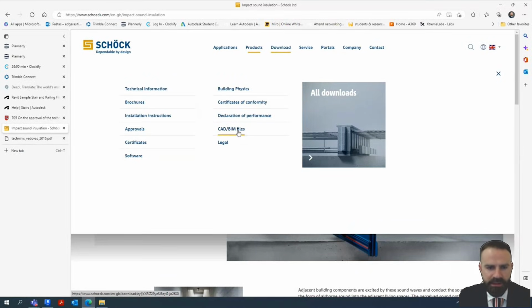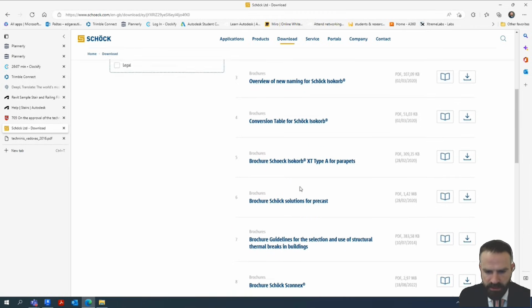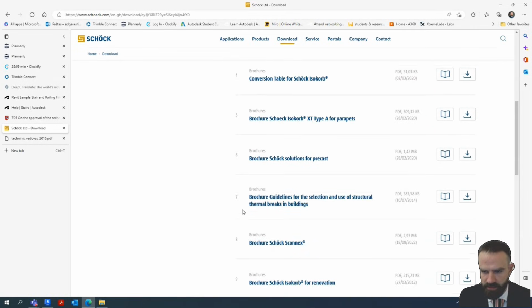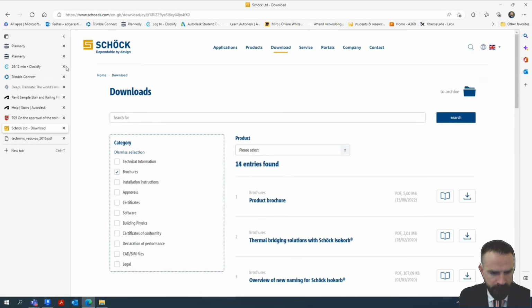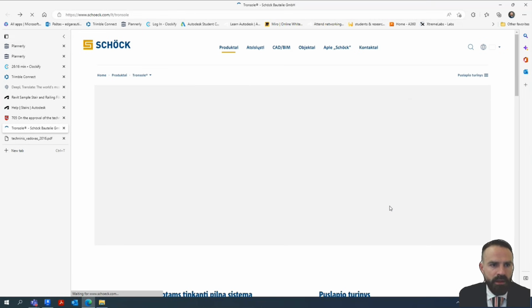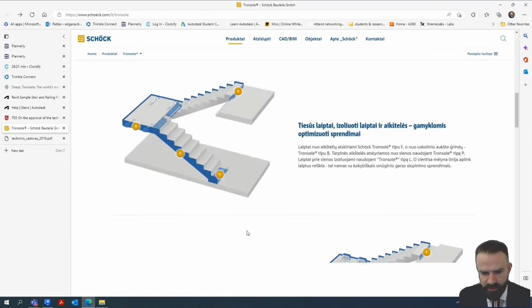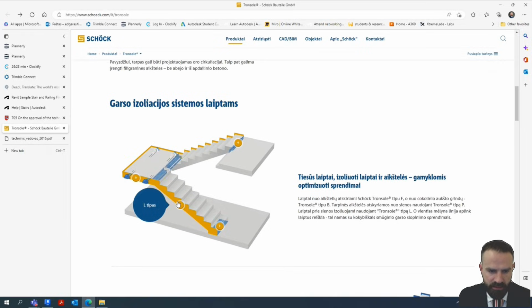Also, we can download CAD files, BIM files, and if I check the brochures, I can try to look for the stairs, and maybe I will go to the Lithuanian page, and here we have some images which show how the stairs have all these special details, and all these elements should be modeled or created in 2D drawings.